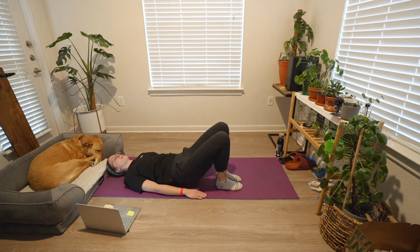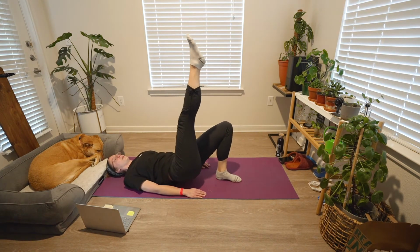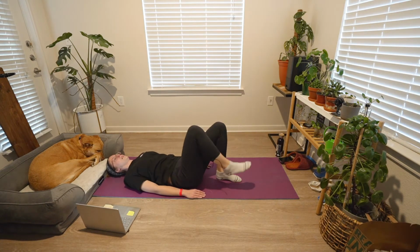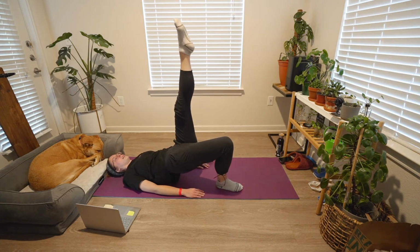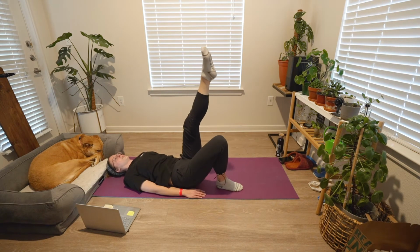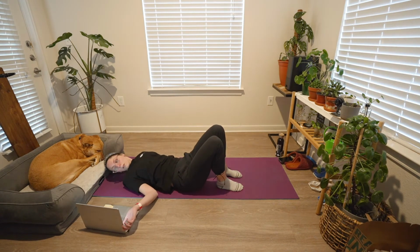One more time through, bridge, right toes to the ceiling, pulse, bridge, lower down, right foot down. Last time on the left, bridge, left toes towards the ceiling, pulse, bridge, lower to the ground, left foot to the ground. All right, great work.